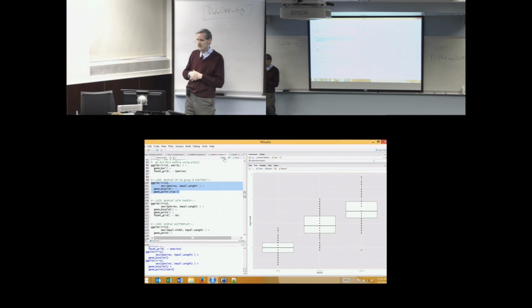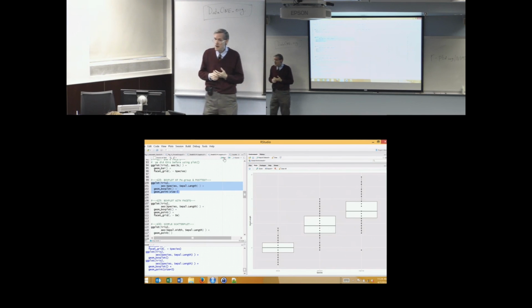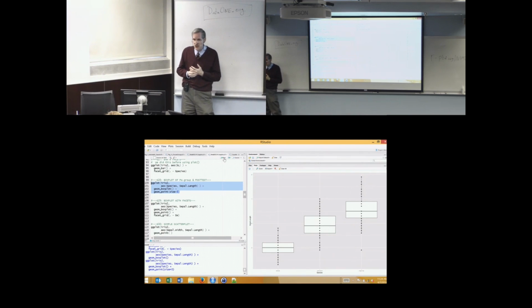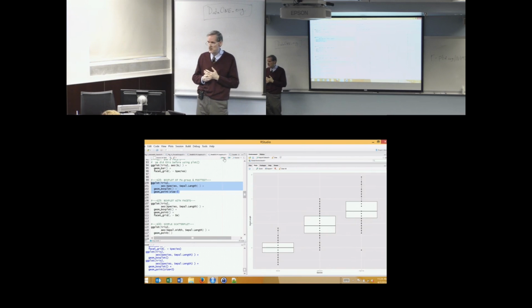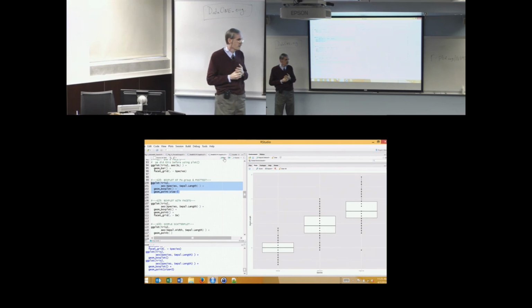Yeah? Can you also use the genome jitter to prevent overplotting? Yes, there is a jitter, and I forget whether it's genome jitter or if it's a position. I think it's position equals jitter. Is it? It works both ways. Oh, both ways. Yeah, and a lot of things in ggplot do work multiple ways.